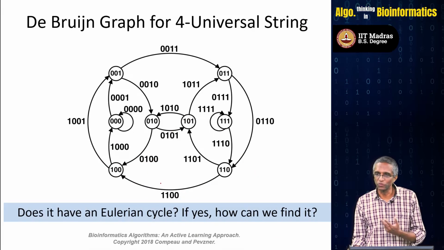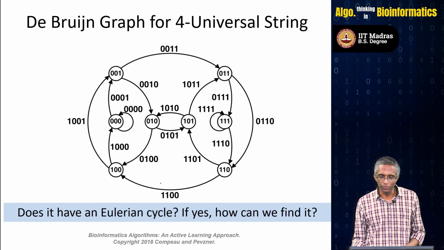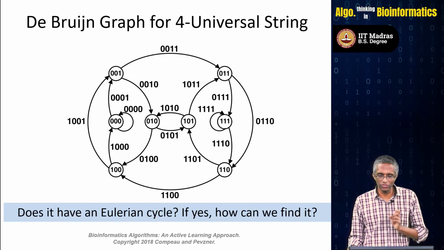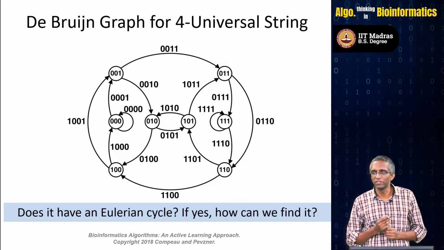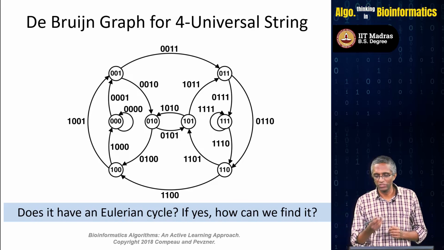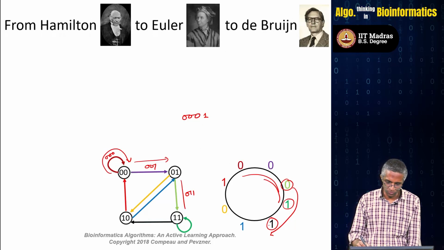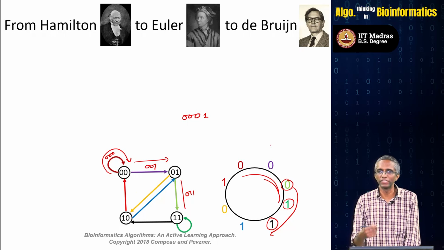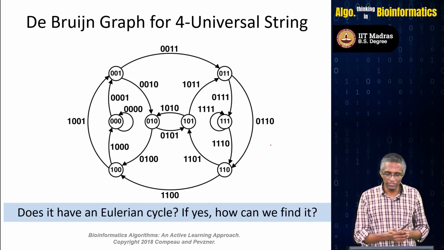This is how it looks for k-mers where k is 4, right? So this is how the de Bruijn graph for a 4 universal string looks like. So it's called a universal string because it wants to contain all possible 4-mers in that single compact string. And this 000111101 circular string is called the 3 universal string because it contains all the 3-mers in it. But then does it have a 4? I mean, is there a 4 universal string?